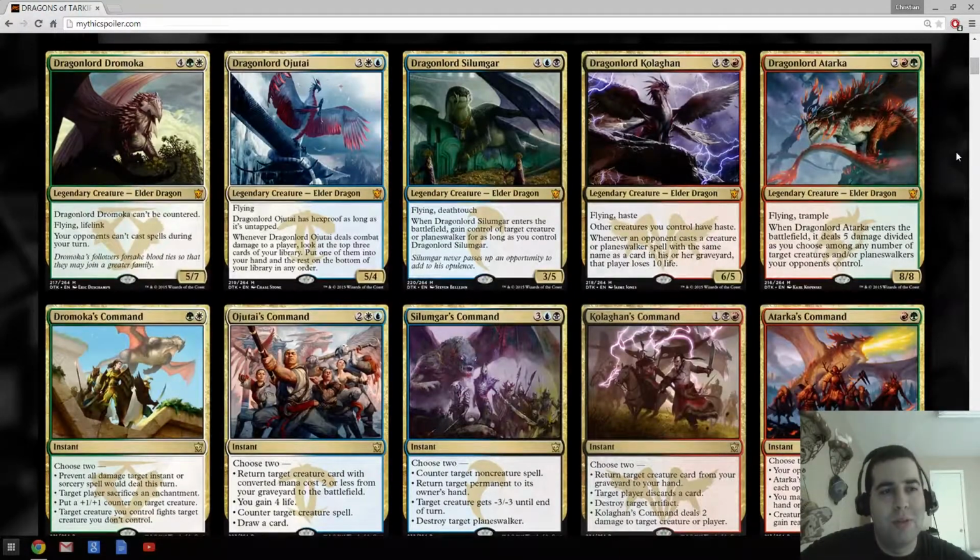Four colorless, one green, one white. Legendary creature, Elder Dragon. Dragon Lord Dromoka can't be countered. Flying, lifelink. Your opponents can't cast spells during your turn. 5/7. This is an amazing legendary creature.